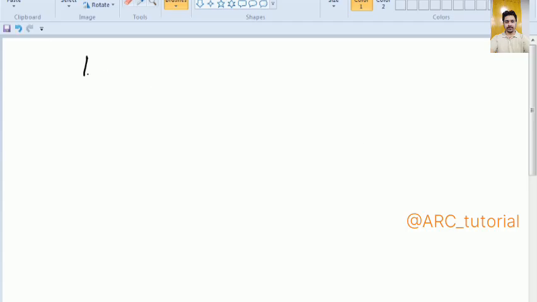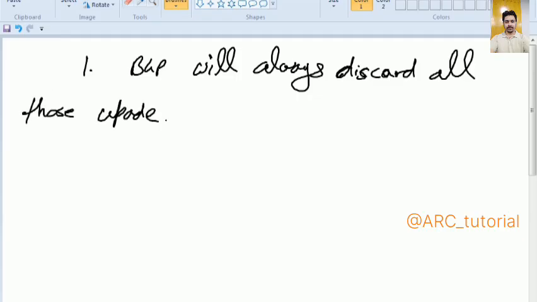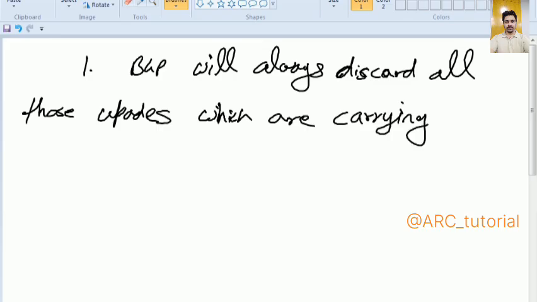The very first thing is, BGP will always discard all those updates which are carrying its own AS.